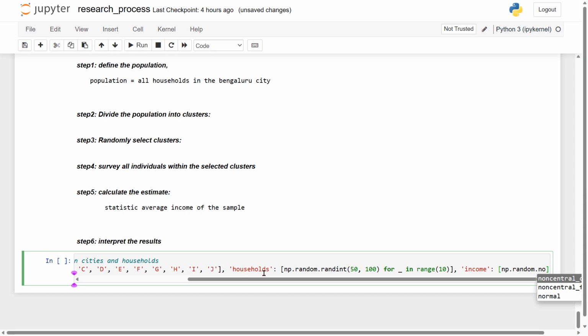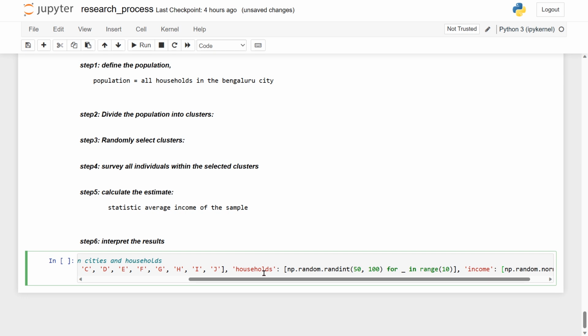Let's go for a normal distribution here, from 50,000 to 1 lakh, for underscore in range of 10, and close it.